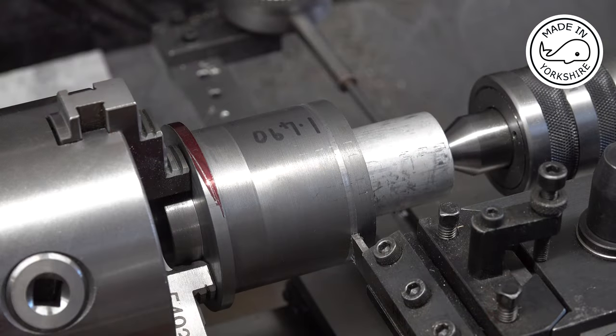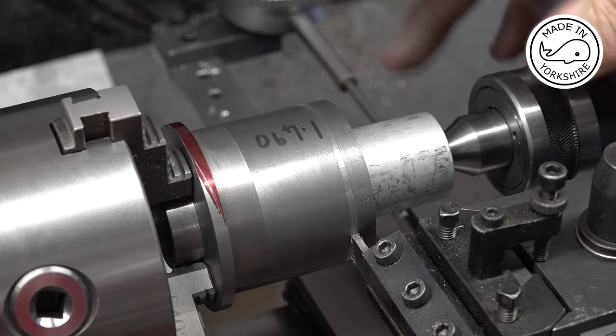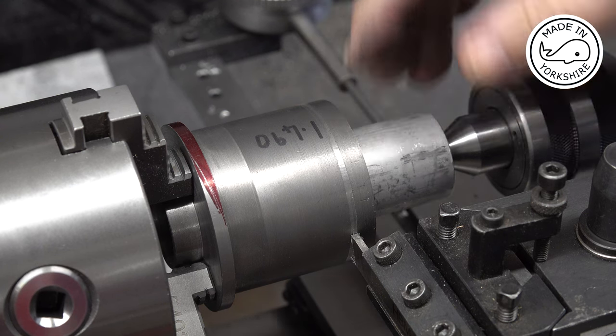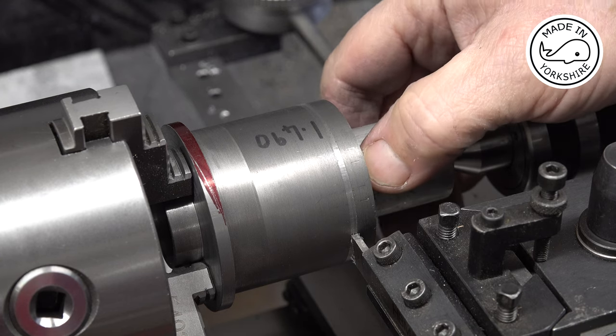Okay, so now to cut some fins. I've used this three jaw chuck and provided some extra support with this live centre and this piece of aluminium. It's got the end turned down just so it fits into the cylinder a little bit, into the bore.